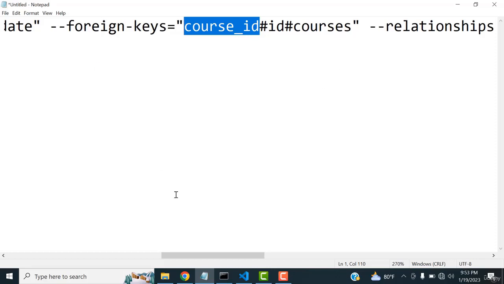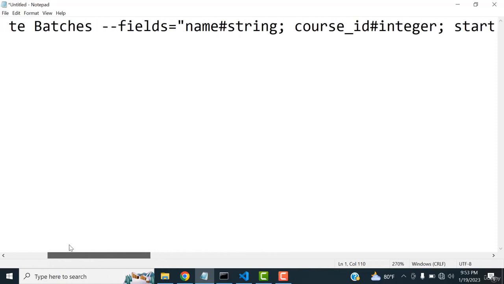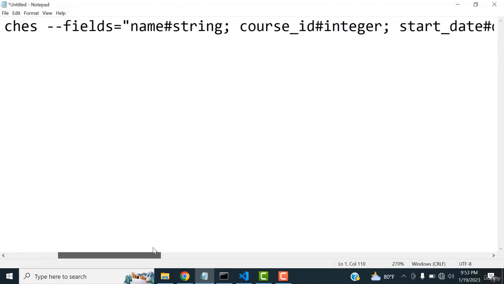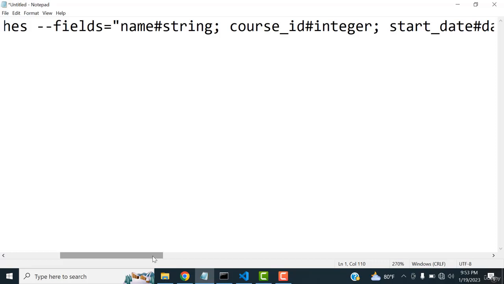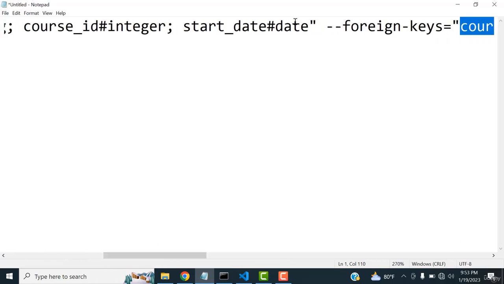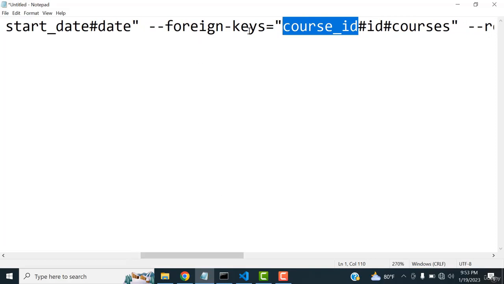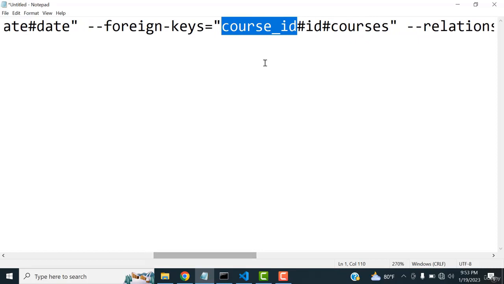So here this is the batch. The batch table fields are name, course ID and start date. Here you have to add the foreign keys. Your foreign key equals course ID.